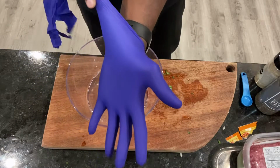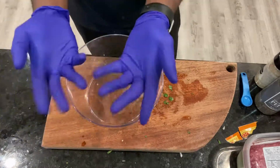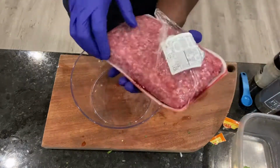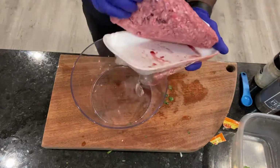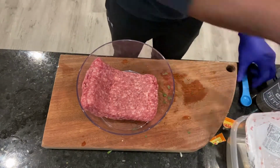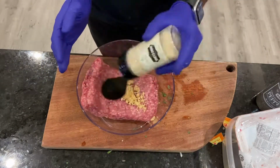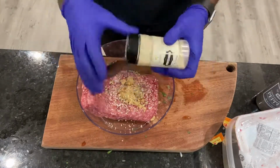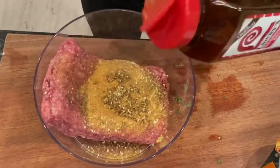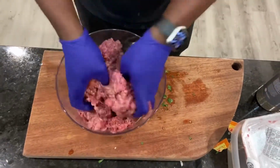Let's put these gloves on because we're getting ready to handle this raw meat. All right, so I have about a pound of meat. I think it was a little bit over, like 1.3 pounds of meat. Boom, garlic, minced onion. Add some more pepper. Some Lowry's all seasoning salt. Mix that thing on up, and then we gotta get our patties going.